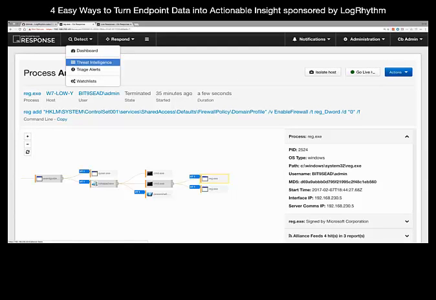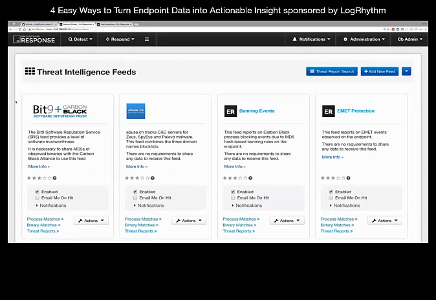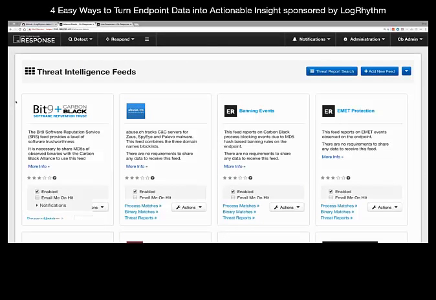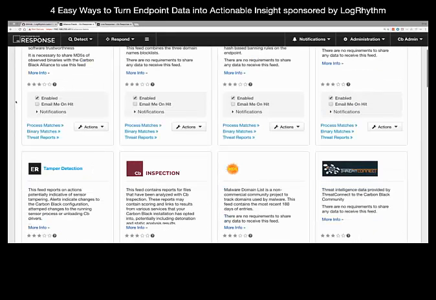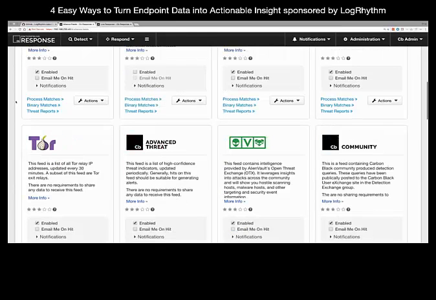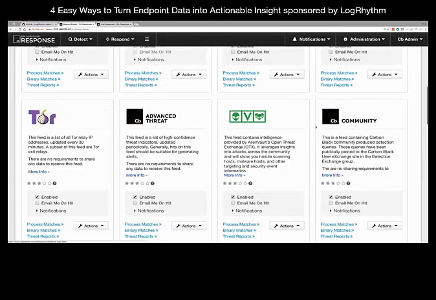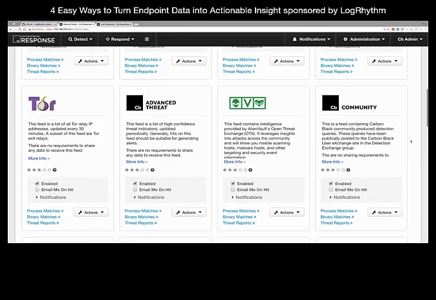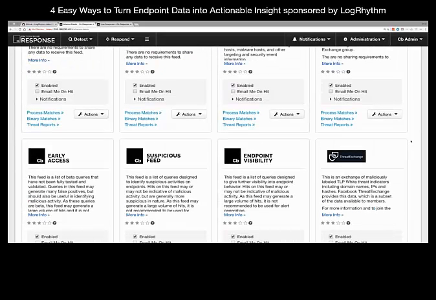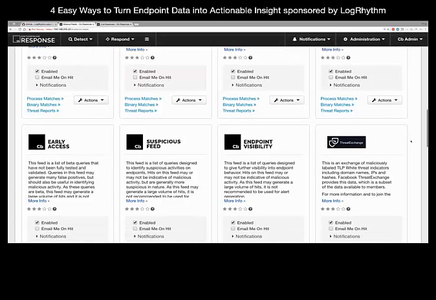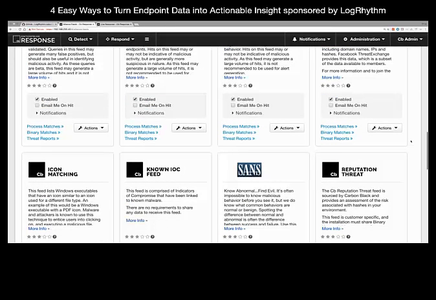So the last thing I want to point out here is that when we are collecting all this data, it's being continuously bounced off of about 15 different threat intelligence feeds. Some of these are first-party feeds. They're Carbon Black feeds that look for malicious activity and advanced threats. We also have a community feed. If you think back to that slide where there were thousands of Carbon Black customers and dozens of MSSP and IR partners, they're creating threat intelligence for us as well and putting that into the community feed, so that you can benefit from what everybody else around the world happens to be seeing in their environment.